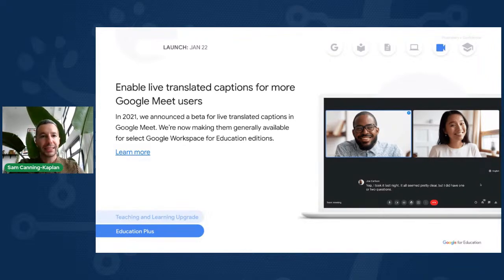For example, say I'm teaching ESL or I'm meeting with parents that are Spanish speakers but have limited English. I can be speaking in English, and it'll live translate it into Spanish for those people. It gives them the ability to follow along and gives you the ability to communicate, and I think it's a really amazing tool. Highly recommend checking out live translated captions inside of Meet.